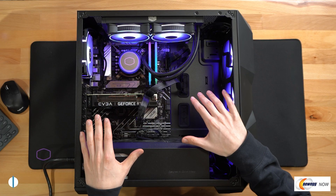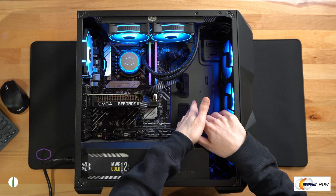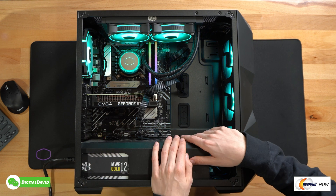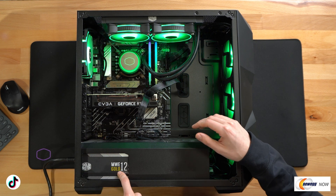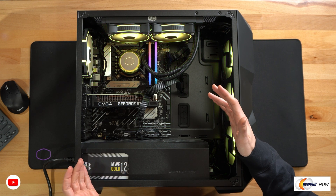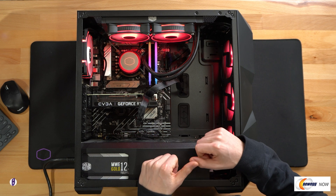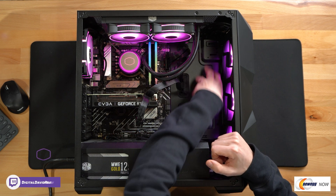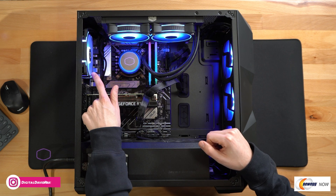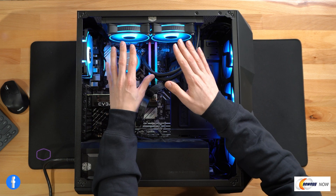Now you can see everything from the side right here — it really came together nicely. There's plenty of room to route and manage cables properly from the side, down below, and up through the shroud. We have our visible power supply cover here — I like that we can see in there, especially if you get one with some RGB or a screen on it. But we have a nice shroud to keep it quiet and separate from the build. Plenty of room on the side for additional expansion or maybe some custom water cooling, and you can see the additional exhaust fan we added.